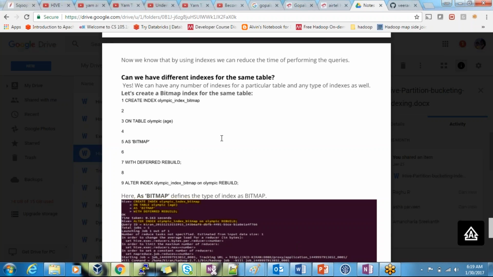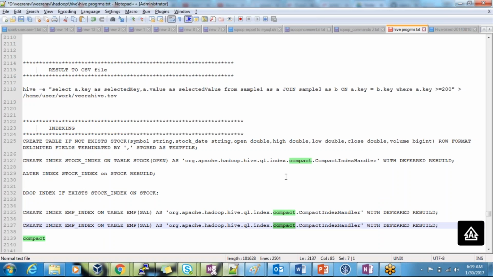With this index creation, in the background, will it create anything in the HDFS system? Does it create any mapping kind of thing? Yes, internally it will create a table in the background.